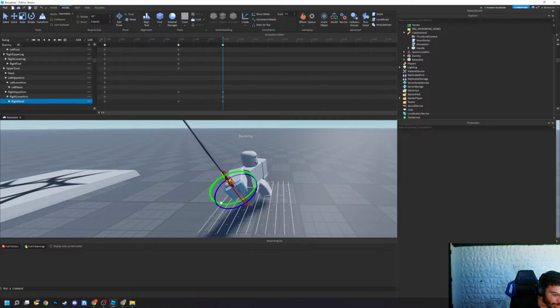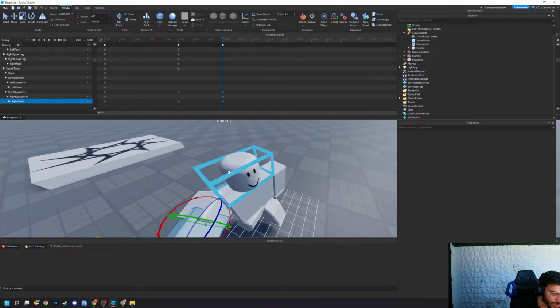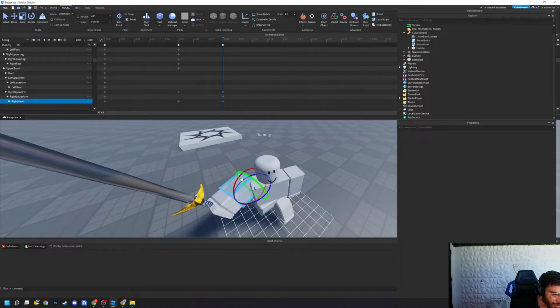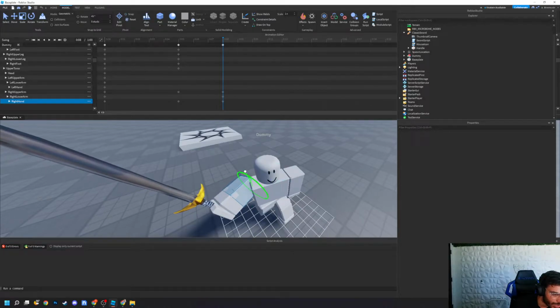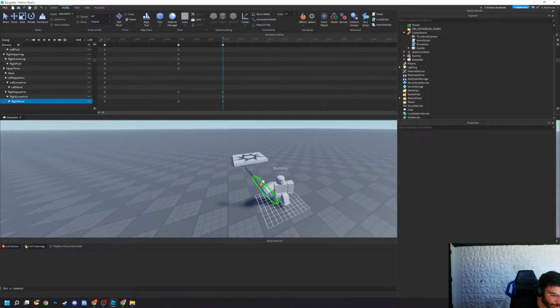Actually, it's probably better to do it this way. Come here, you're going to rotate this down just a little bit. You don't want it to seem too much like the sword is morphing or the body is breaking apart. So actually, let's bring this up just a little bit. Let's rotate this part down and this part out.